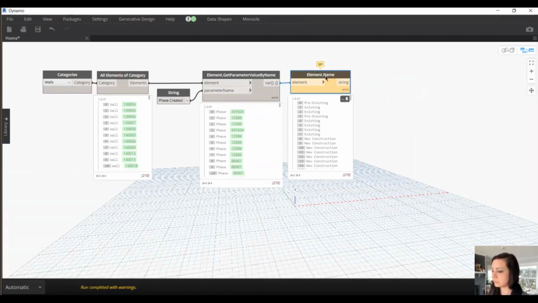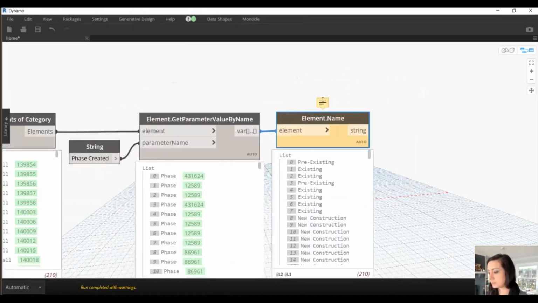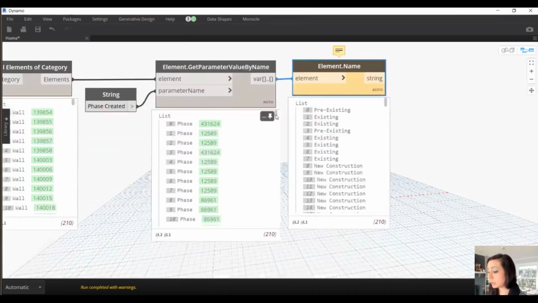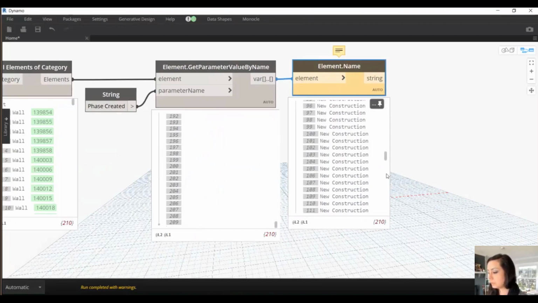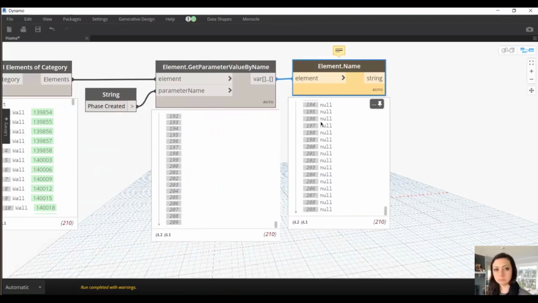It provides this yellow node with a warning on top and it says ask to convert non-convertible types. I have no idea what that means. But we know at the very bottom here, there essentially are elements that do not have a value. So if I look down here at the very bottom, there are nulls.